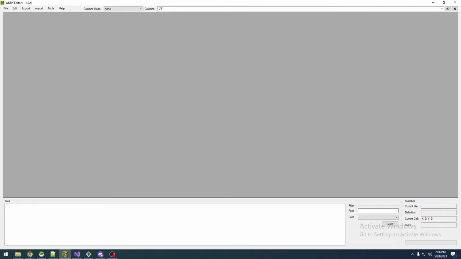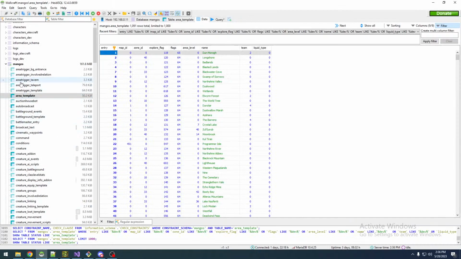Ever Jr. asks in the Discord, sorry, this will be a duplicate. The question here: does area trigger somehow connect to the database? Yes, area trigger is connected to the database. We can reference that, in fact, right now. Area trigger is an important one, so we'll definitely take some time to look over this.